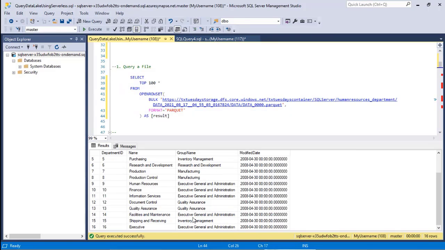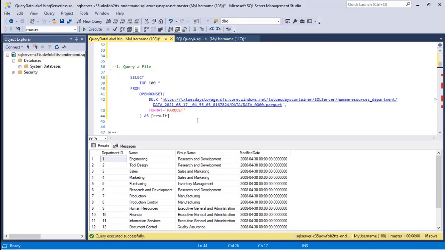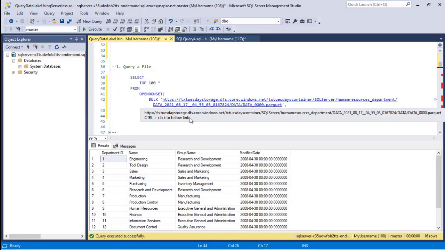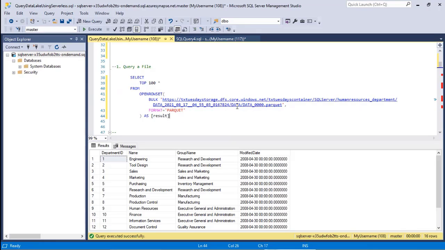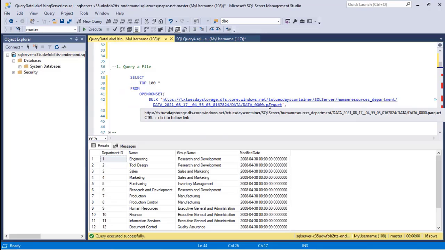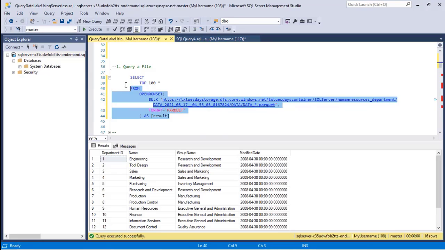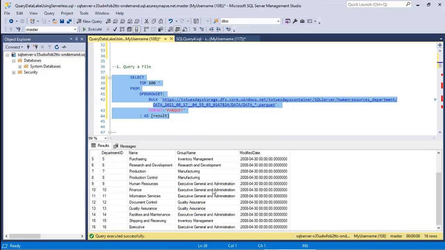Beautiful. Okay, so I've queried this file directly, but I'm specifying a very specific file here. Not super helpful. What if I just wanted to query all of my data? If I have incremental loads on, I could have 15, 30 different Parquet files in there that are batched away. Well, the nice thing about this is you can actually go in and put an asterisk in here and query using wildcards. So if I did have multiple batch Parquet files, which I don't yet, I could go through and query all of those.